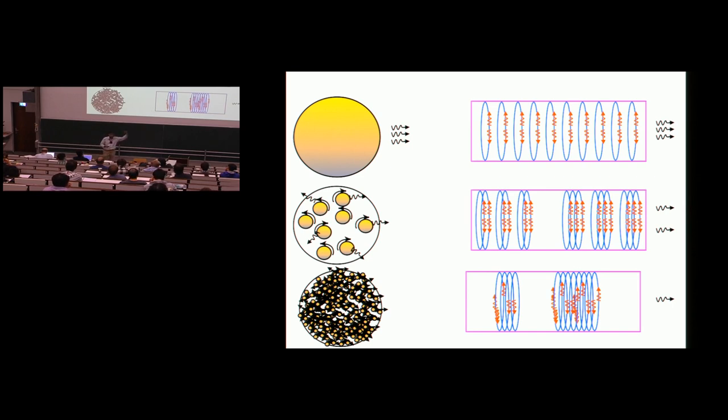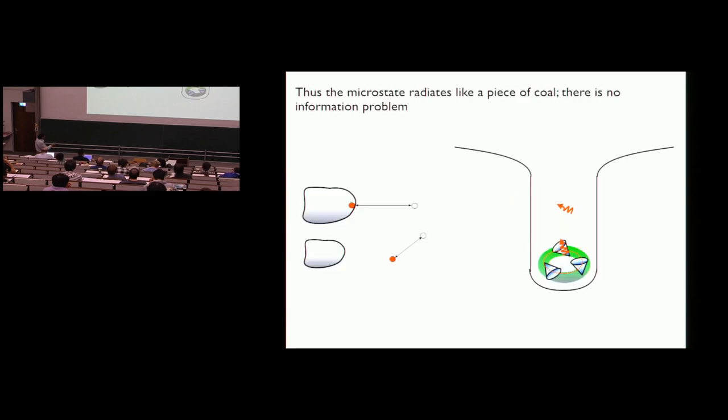You produce a pair, one guy goes out, but the other guy just settles in the star. So when a rapidly rotating neutron star also does ergo region emission, one particle goes out, the other particle is hanging out in the star, bound, sitting like a normal wave in the star. And as the radiation proceeds and the rotation goes away, that guy's energy is no longer negative as seen from infinity, and that guy can also float out. So it's very much like the piece of coal. So in a piece of coal, for example, initially we had one particle going out and could be entangled with the atom which radiated that. The atom could be left with spin down and this was spin up and vice versa. But after some time, this atom also floats out like ash, and then only these guys entangle with each other and this guy can disappear. There is no problem. And now we are seeing the same thing happening with the algorithm.